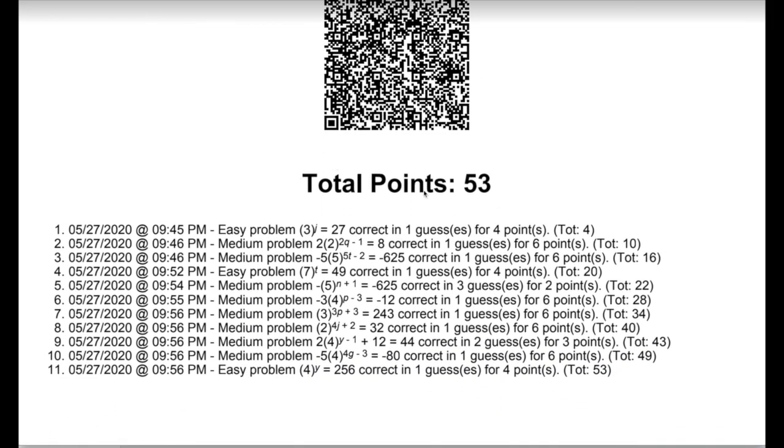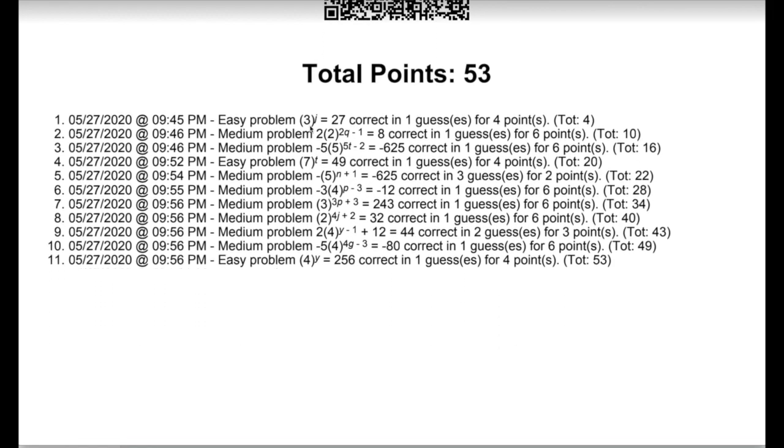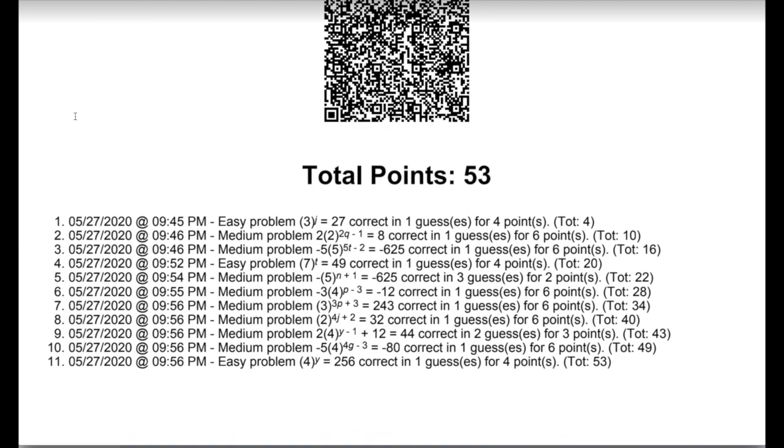It says the total number of points you got, so I can see you got at least 50. And then it breaks down and it shows me the difficulties you tried, the problems you tried, the number of guesses it took for you to get it. Okay, and then the running total of points that you had up to that point. So here you had gotten 4 points for that, and you got an additional 4. Okay, it also keeps track of the time that you're doing it, so I can get a sense of how you're tackling and breaking stuff down there as well.